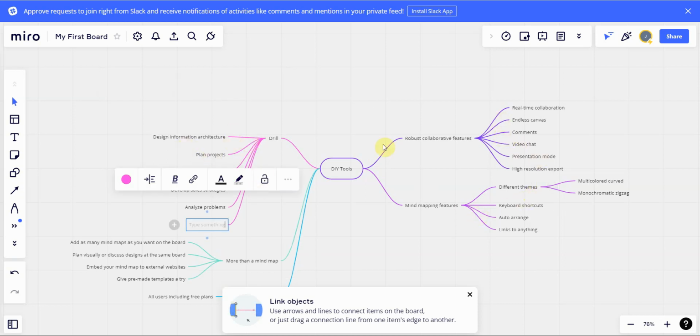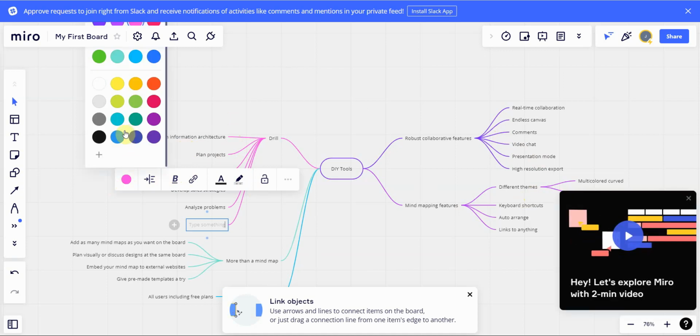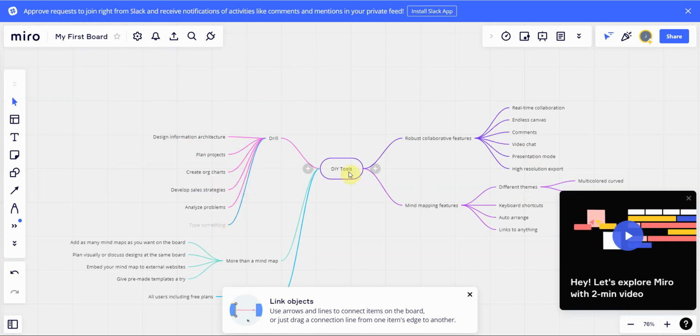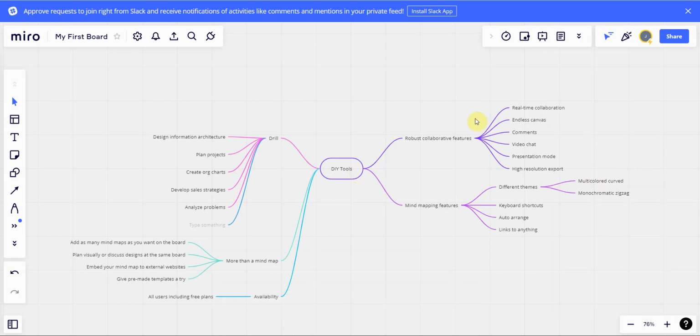You can also change the color if you like, so you can go from purple to blue. Yep, so it changes that. There's lots of different customization options. I like this tool because it's a very clean interface. It's not distracting. It doesn't try to be something that's, I don't know, super premium.